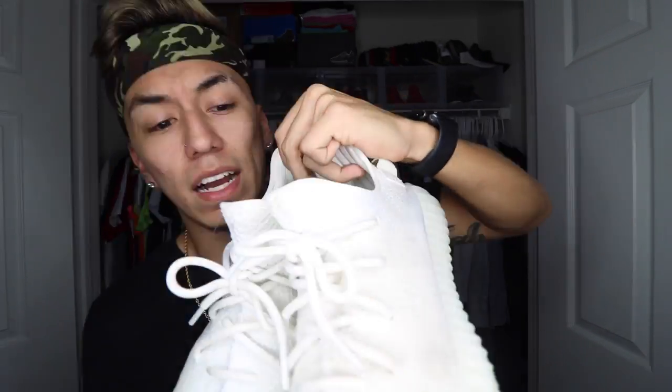Never really took them to a party. I took them to the beach. I had some kind of liquids fall on them by accident, and as you can see, they're not that white. I mean, this light makes it look really white, but I'll show you my other pair that's really white. You see how clean it is. So we're gonna put this cleaning product to the test on these sneakers to see how well it really works.